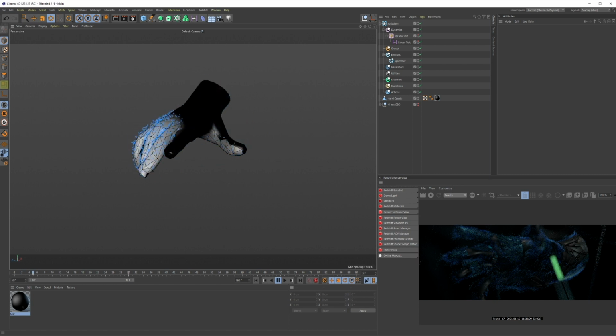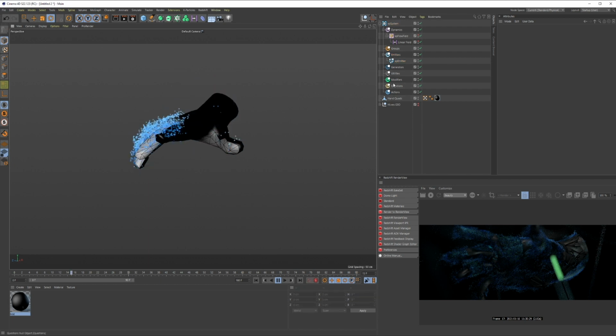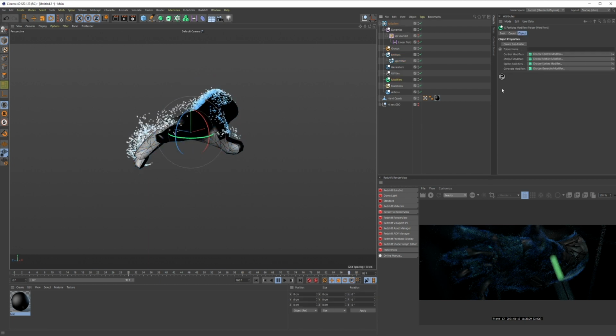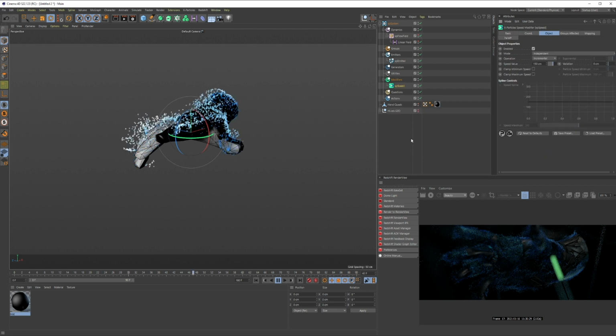All right, so what we're going to do now is play a little bit with the look of this particle. Remember, we talked about the particle speed, so let's try to do that now. A good rule for me is I don't like to change the particle speed from here. What I like to do is go to modifier, and here you have a lot of modifiers for your particles. If you go to motion modifier and look for speed, you're going to control the speed of your particles using this thing here.